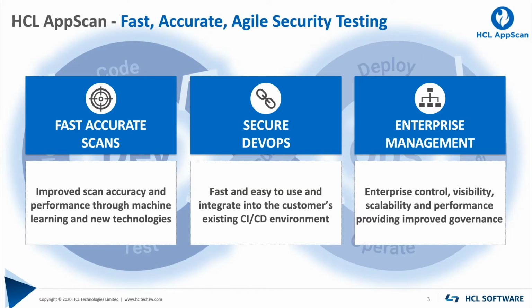We focus all the time on these three themes, and still with version 10.0.2, as you will see from what my colleagues will share, we are focusing on fast and accurate scans. That's the first thing. We understand that customers need to run faster, but we want to make sure that we maintain the accuracy level that we had before. It's not easy. We had to use some really interesting technologies here in version 10, and we are improving them. Billy and Ran will show you some of the capabilities there.